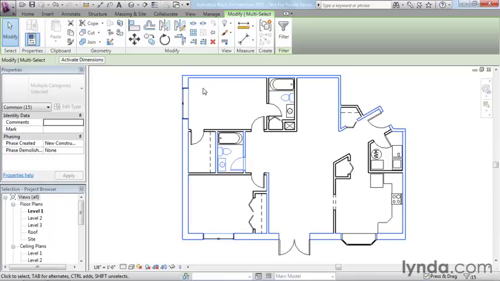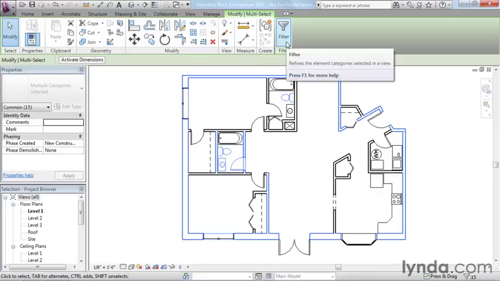Now, once I've made a complex selection, it may be that I have almost exactly the selection I want, but there's just one or two elements in there that I didn't want. Like looking at this selection, I say, I'm happy with the selection, but I really only am interested in the walls that I have selected. Now, I could go around and painstakingly with the shift key deselect the toilets and the doors and so on, but there's a faster way.